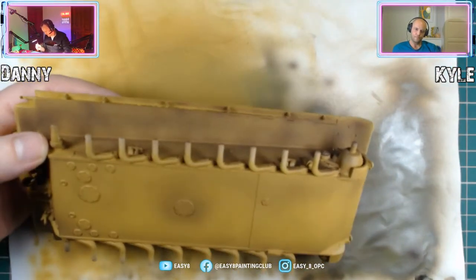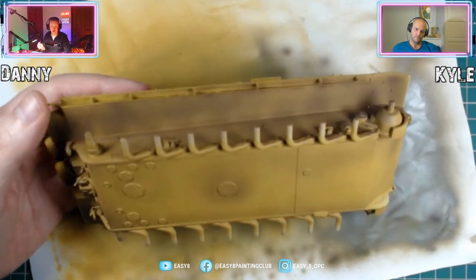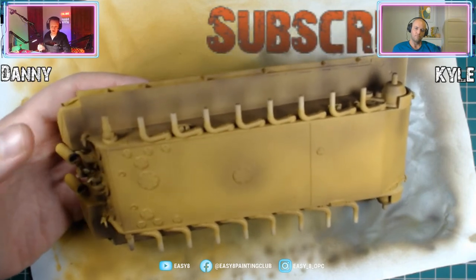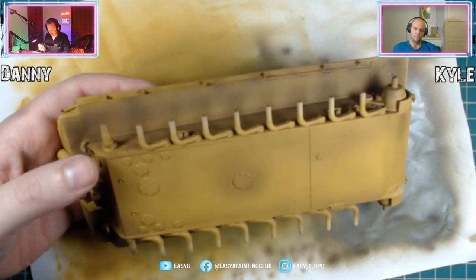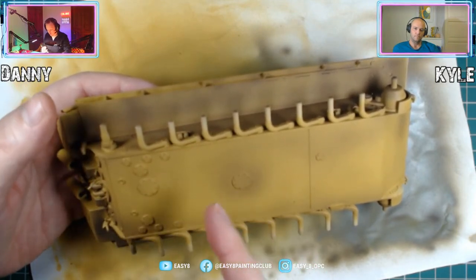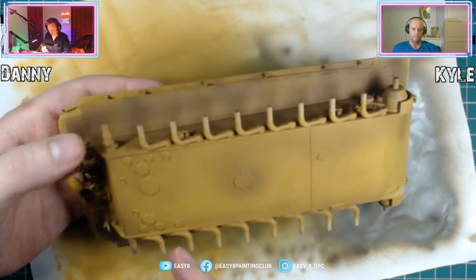So what I'm doing with this shadow effect here is I'm doing the underside of the entire tank. I could be well within my rights just to coat the whole thing brown because it's where the most shadow is. But what I'm going to try and do is not go too heavy, so that I can use the darkest shadow to pick out some of it, like to go around some of these little hatches. They're not hatches, they're like little access ports for maintenance and oil or whatever.